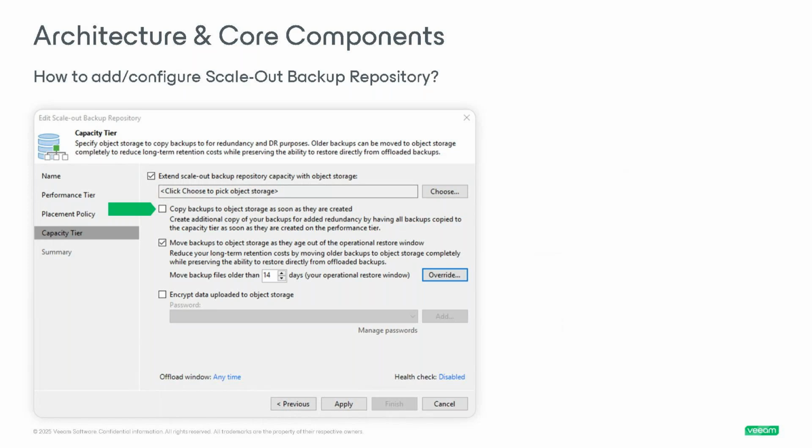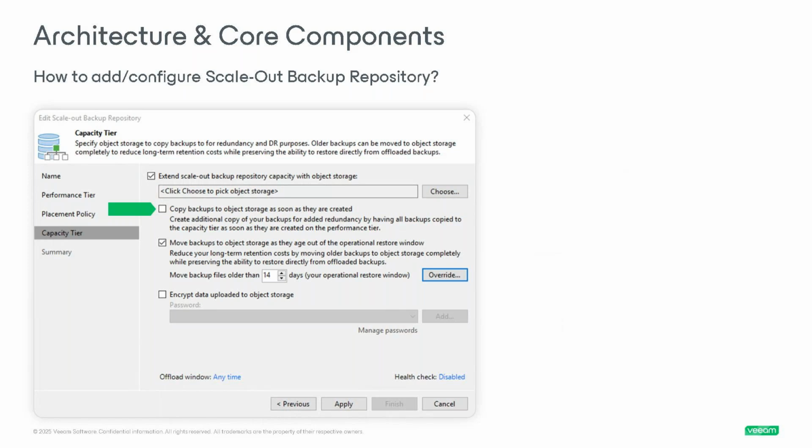So they are independent settings. If you check them both, since it's copying every 4 hours, you're really saying delete backups from the performance tier after a certain amount of days. If you did do that, it'd probably be because you want longer term retention in the cloud. If you wanted the inverse, like longer term on-prem and short term in the cloud, you could do a backup copy too, but that's just the idea.